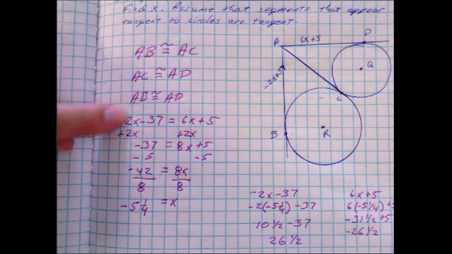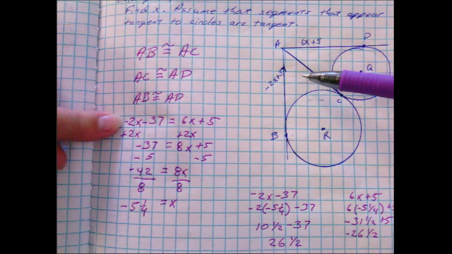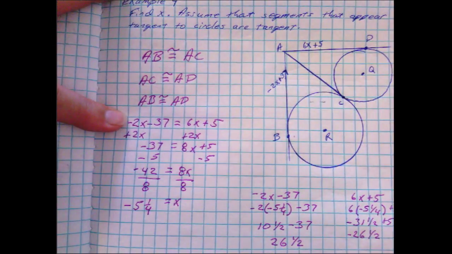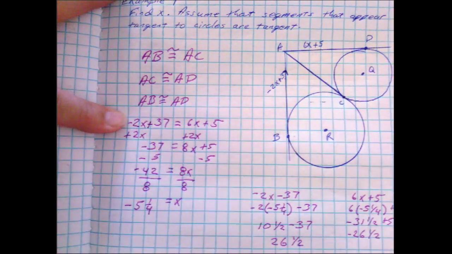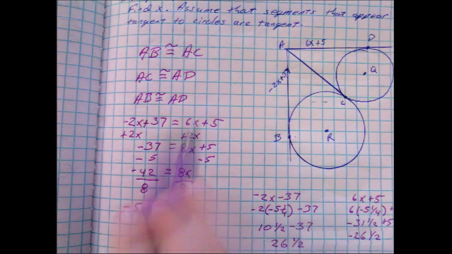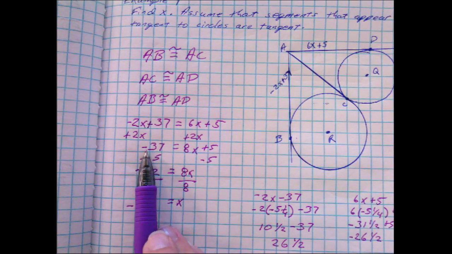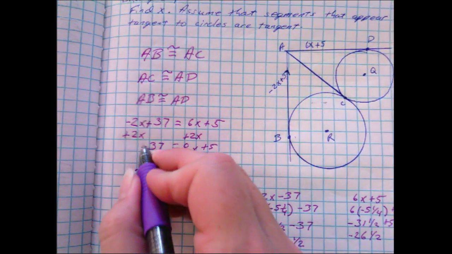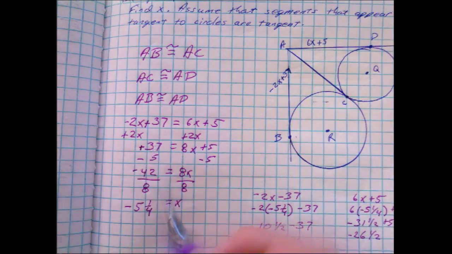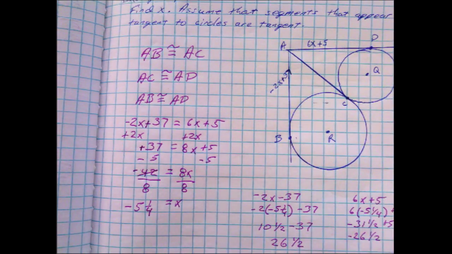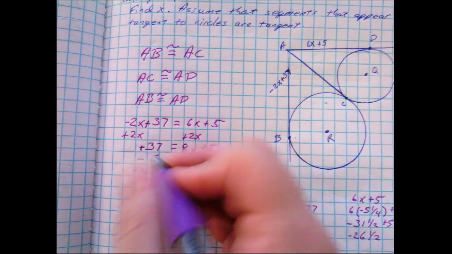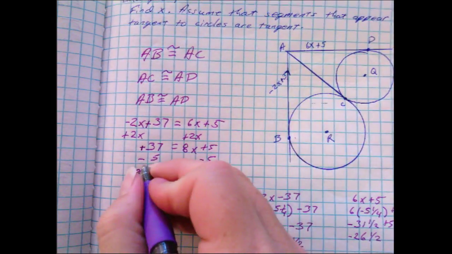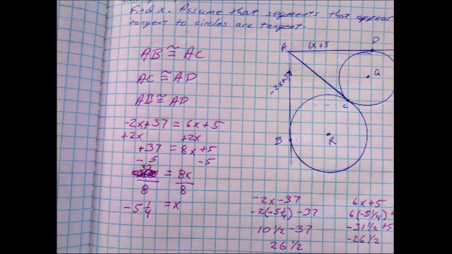Okay, so if we come over here, we have a negative 2x. Oh, I wrote minus 37. That should be plus 37, so that's where our error is. So then when we come down here, we're subtracting the 5, but this should be a plus 37. So that actually gives us 32, and that's a positive 32. So I'm going to put 32 in here.